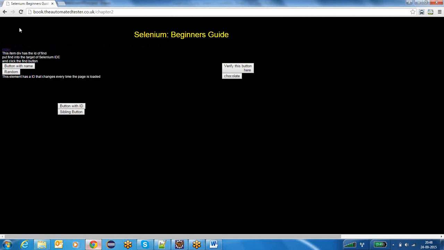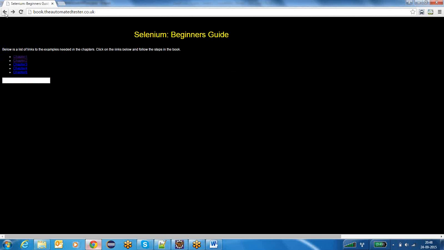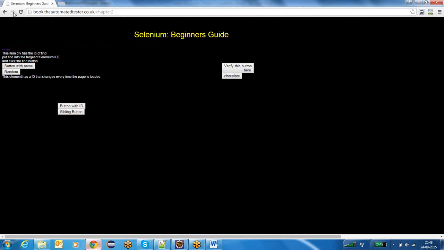Then if I wanna go to the home page, instead of clicking on some index and all, I can click on this back button, right? So if I want to go back to the previous page, I can click on the back button. If I wanna go forward, then I will click on it. Or if I wanna refresh the page, I will click on the refresh icon, then the page will be reloaded.